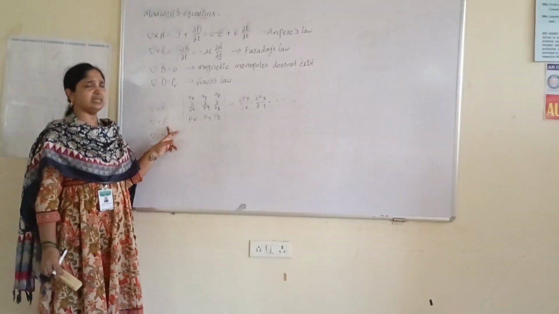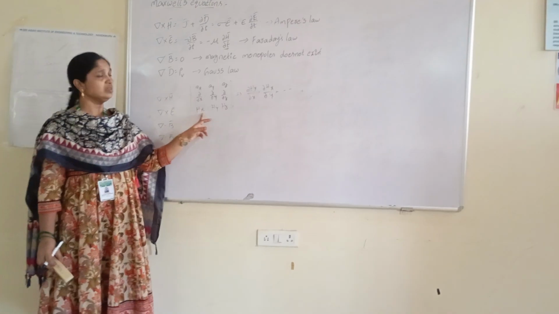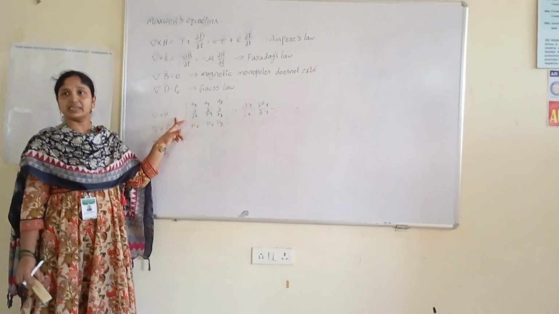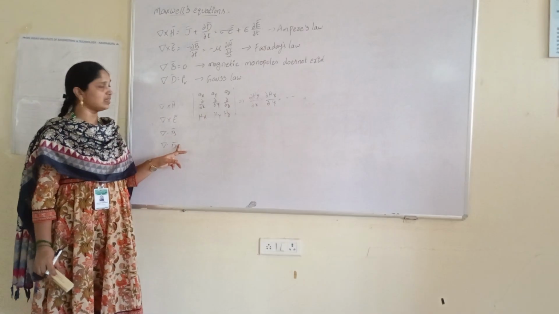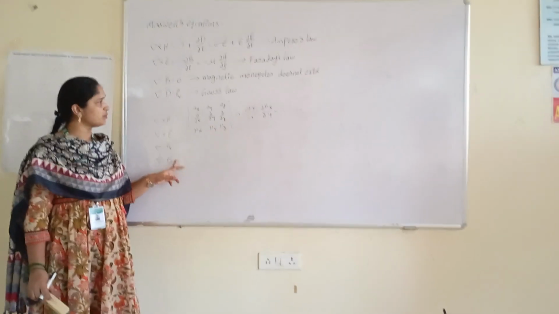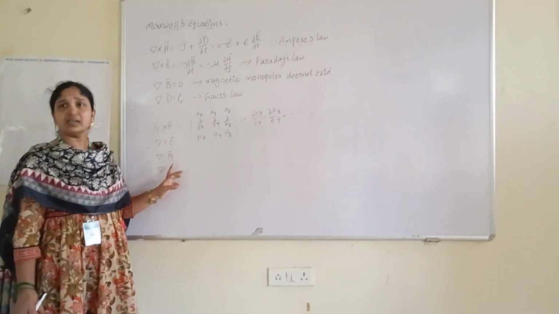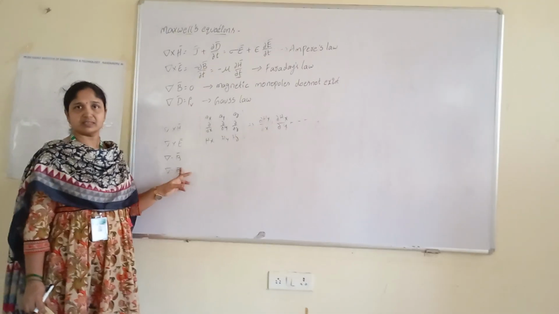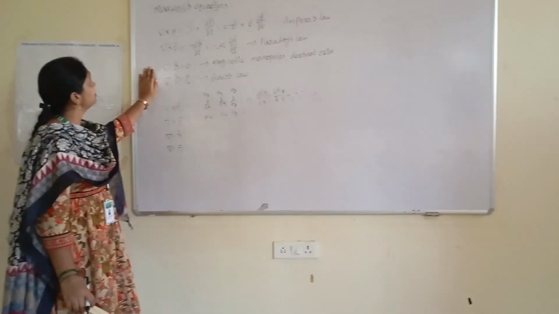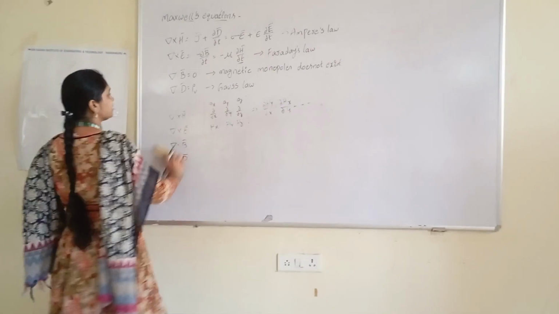Similarly, del cross E bar will give how the components of E bar are varying with respect to the XYZ axes. These two are nothing but the curl of the electric field and the magnetic field. And the below two equations represent the divergence of the electric and magnetic fields. These two also represent similar equations: how the electric field is varying with respect to space and how the magnetic field is varying with respect to space. So finally, the left hand side terms of the Maxwell equations represent the field variation with respect to space.